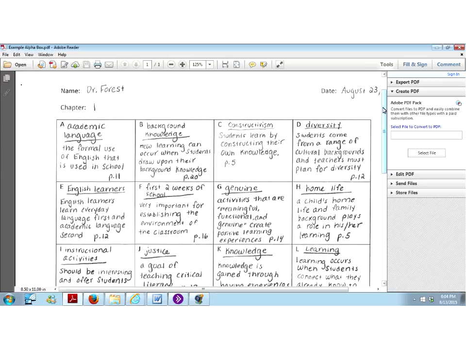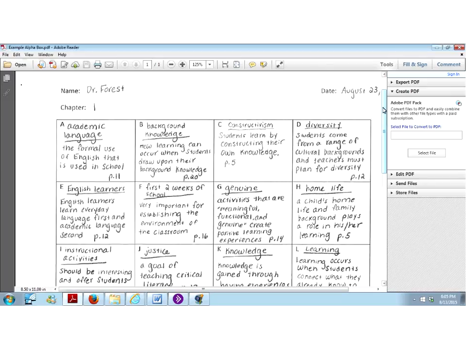As you read chapter 8, or when you finish reading chapter 8, you try to find some sort of idea or concept or the name of a person, like a researcher or a teacher, who was mentioned in chapter 8, and you try to find a concept, idea, or person that represents each letter of the alphabet. When you find one that matches a letter, you record that person's name or the idea or concept in the box corresponding to the appropriate letter of the alphabet.